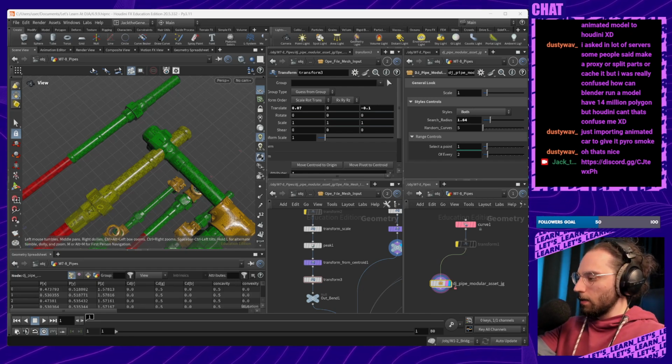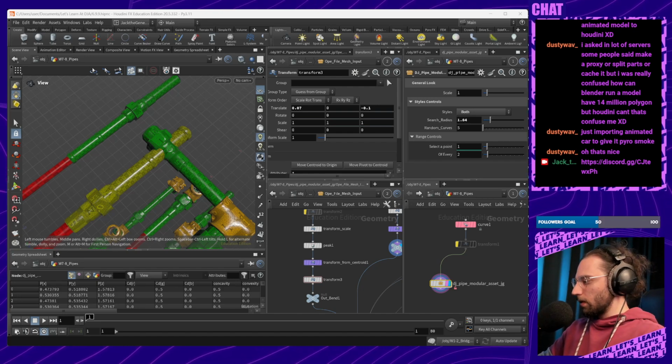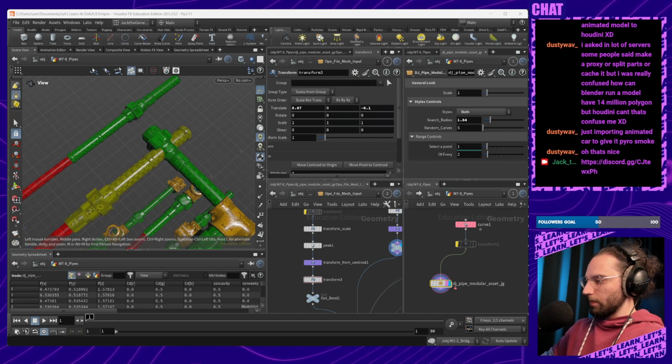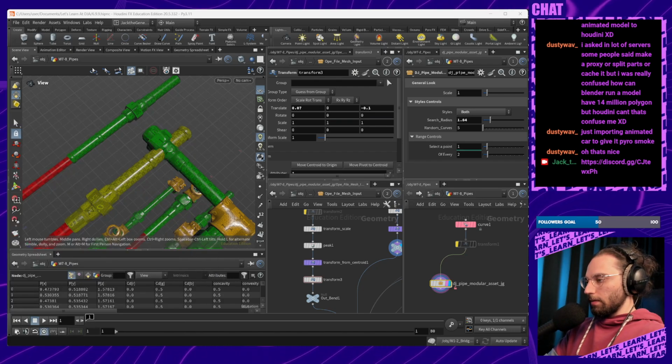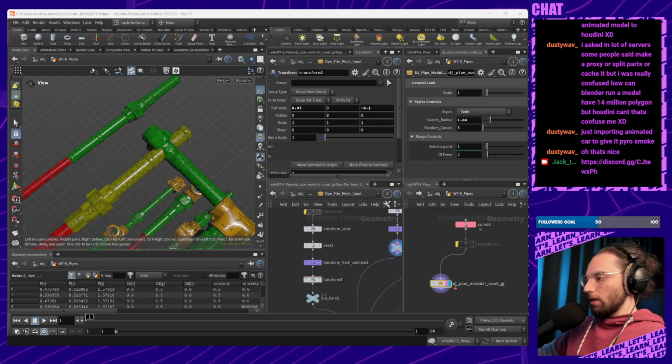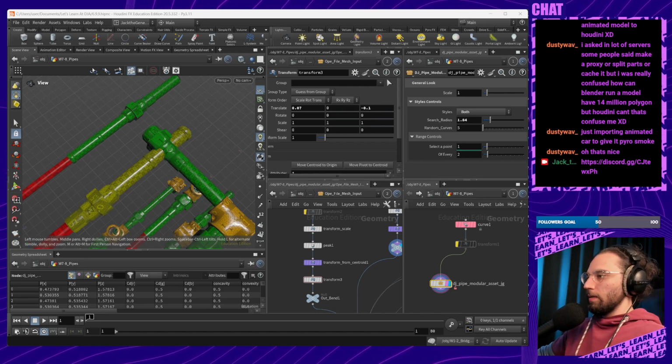Let me kill this bug. All right, they are still being separated, and the fuse will break everything. Now I'm gonna just include that. Good, and then we can keep going.